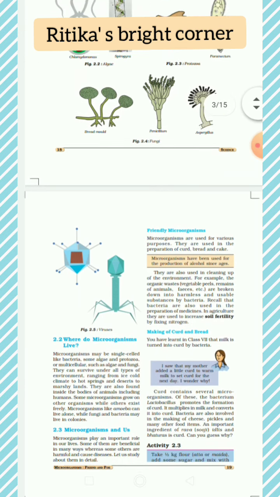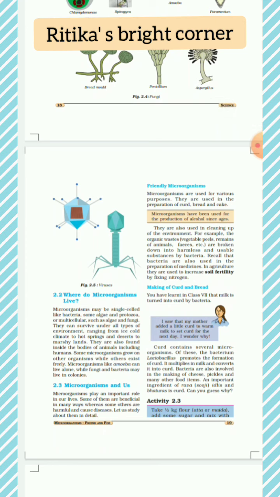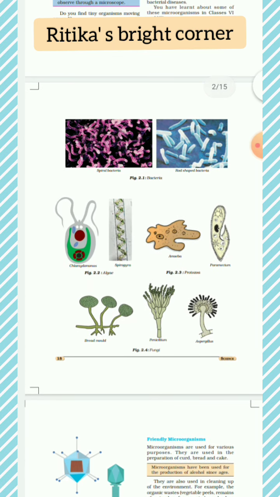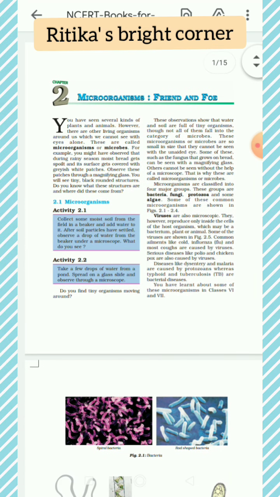In the next one you will get viruses. Virus is a new topic here, but it has not been mentioned in the classified groups of microorganisms. Why do you think that happens? Because viruses are also microorganisms but different from many microorganisms, because they only reproduce inside the cells of a host organism, which can be a bacterium, plant or any animal.